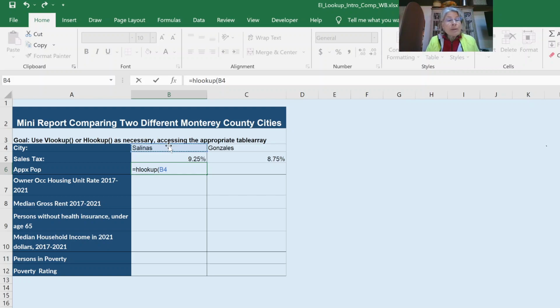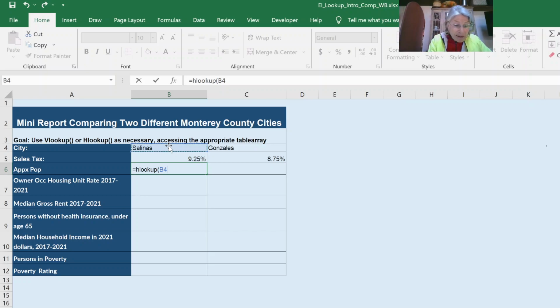And I like to be able to copy it where I can and then just change what I need to change. And I'm going to use the same cities for lookup in each of the rows of this report. So if I have a relative reference and I copy this to a new row, the row number of that city name is going to change. And I don't want it to.